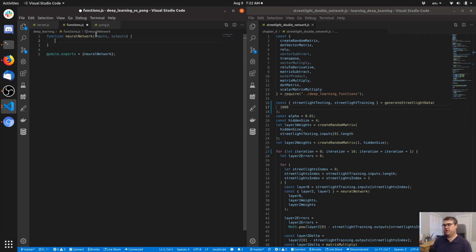So we're going to call the neural network with our inputs and our outputs. And I'm thinking we're just going to slowly console log our way through this, and then see this as it happens.